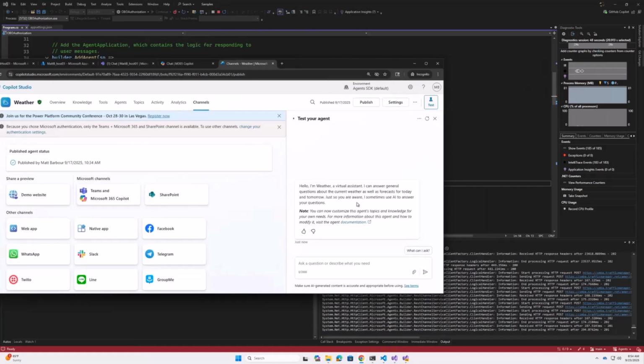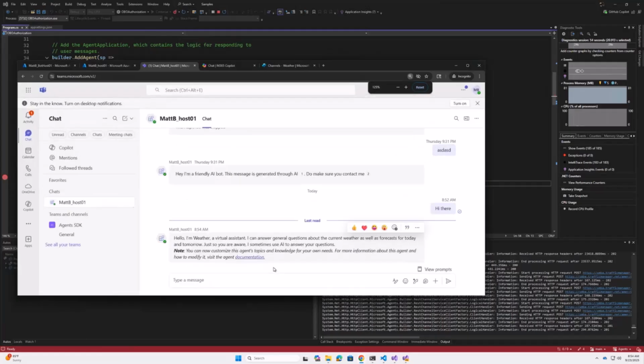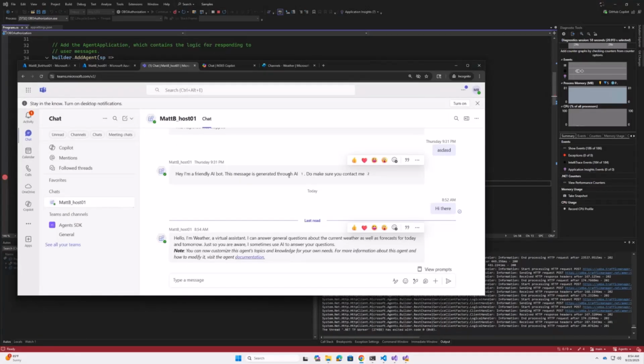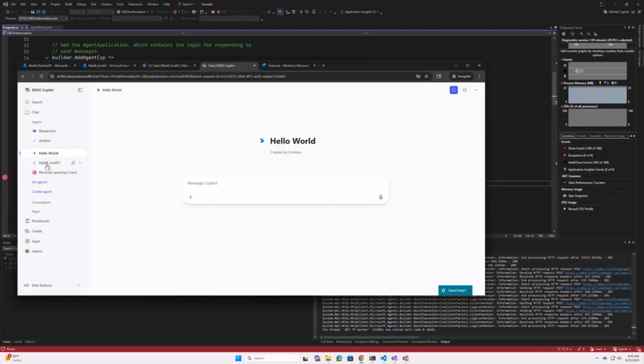There we go. It is the same text that you see here and that you see here. And again, this is essentially taking advantage of the OBO feature set from Teams. You never, at any point, saw me plug my account in. Now, if I come into Copilot, it also works here. Again, we operate the same mechanical way.